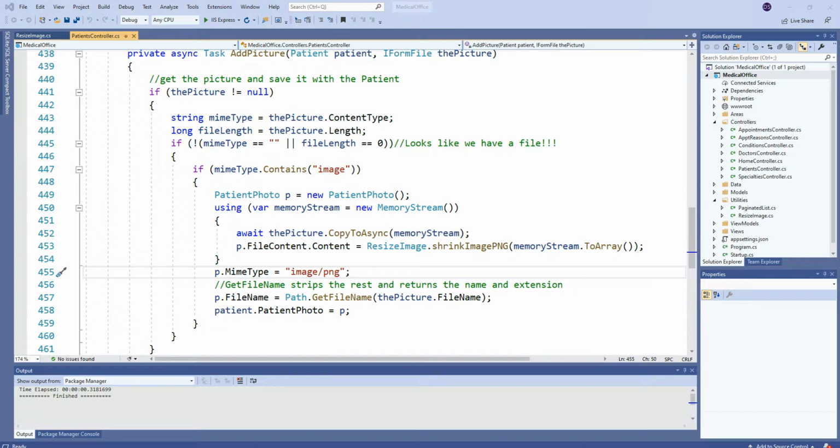We left off our discussion as they're putting our little shrink image PNG into practice here, shrinking down the uploaded image size down to something more manageable, right? Using our SkiaSharp. Okay, well, that was good, but we discussed at the end of it that sometimes we want to save both a full size or large size version of the image as well as a small thumbnail one, right? So that kind of gets us into our next topic.